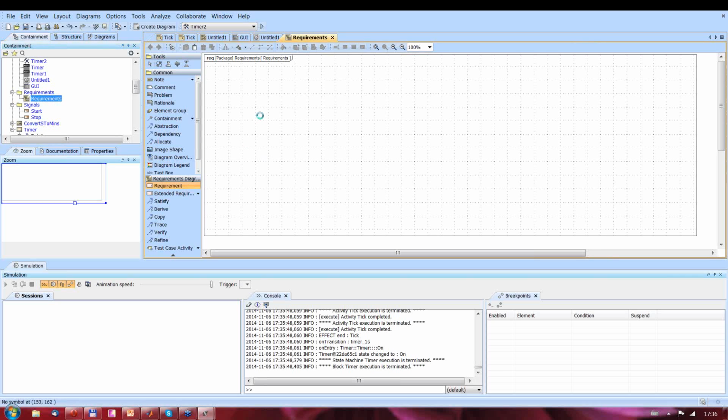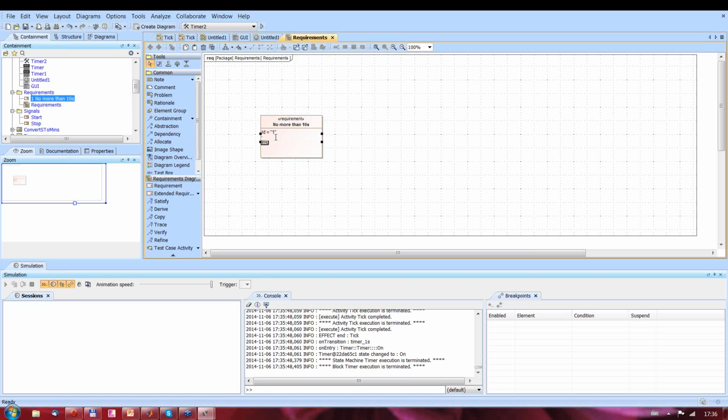Here we create requirement. We say that this requirement is no more than 10 seconds. So as soon as 10 seconds pass, constraint should fail. So it's very simple just to show how this works, right?